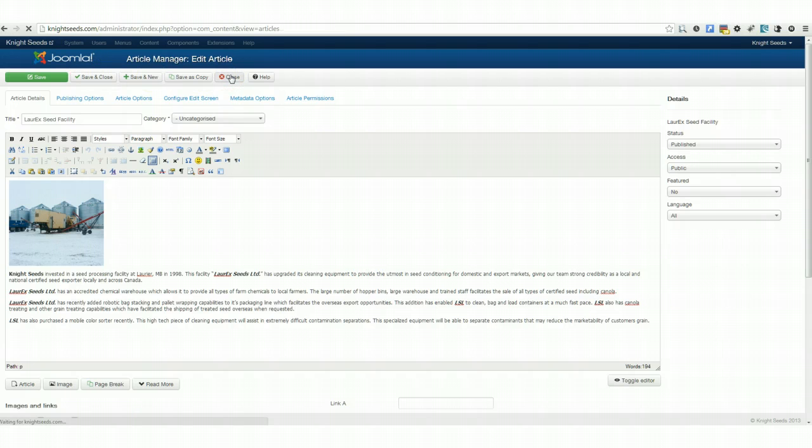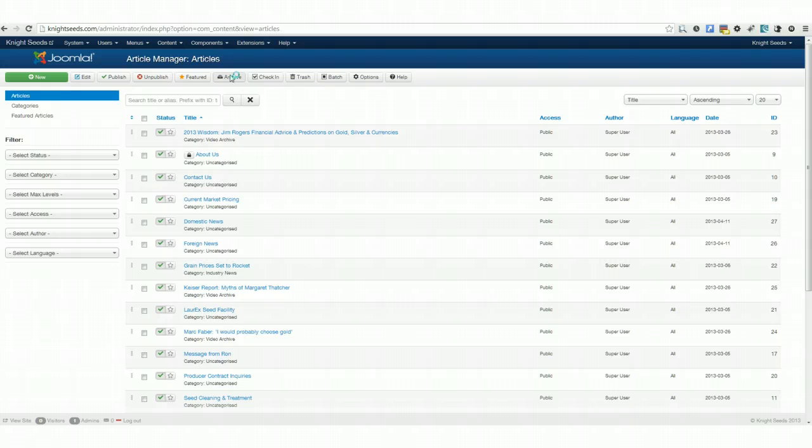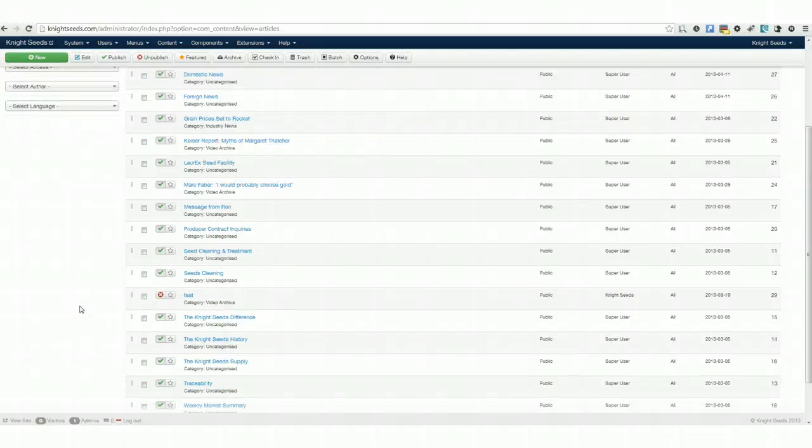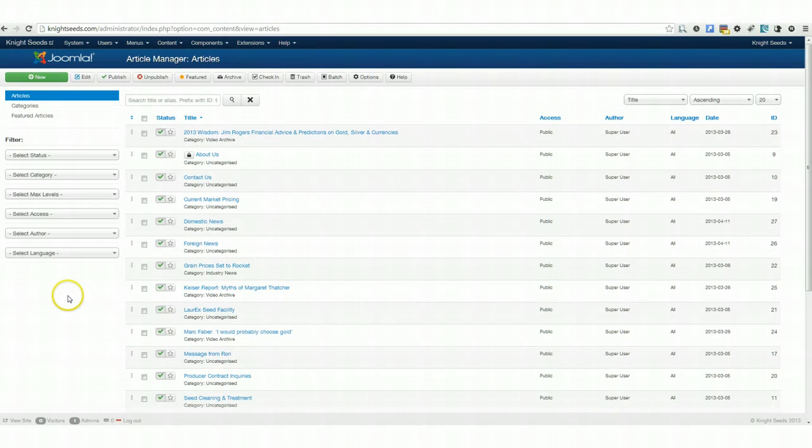Okay, so we're going to close out of there. So that's static pages, really. A lot of the pages on the site that don't have real functionality are just going to be there, and you can very simply go and edit them like that.